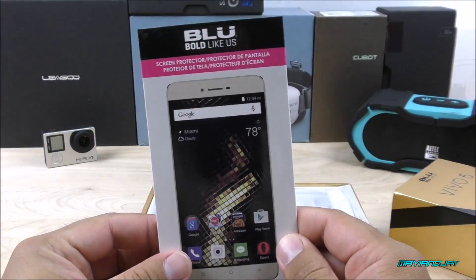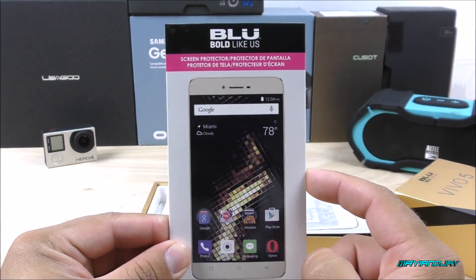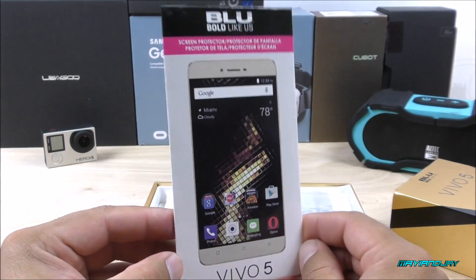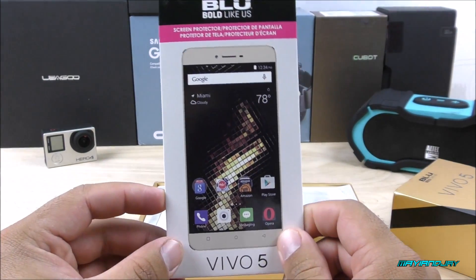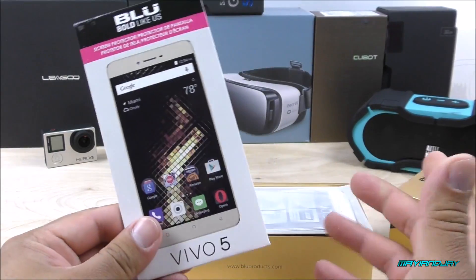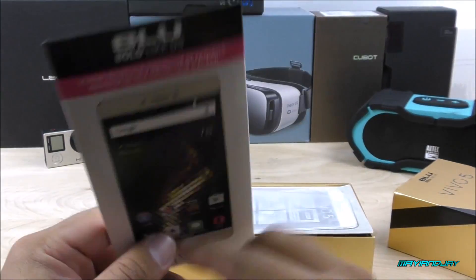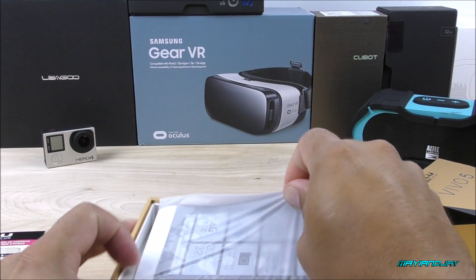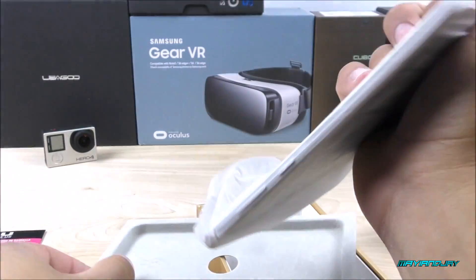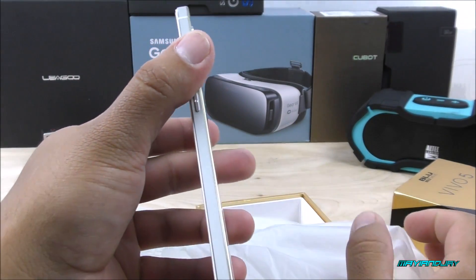Let's go ahead and open this up. Inside we find a screen protector, which is nice since local accessories are very limited. The Blue company is actually about 45 miles from me — roughly 50 minutes away — so I could have gone to their office, maybe even gotten one for free if I'd told them I was making a video. But I just wanted the phone right away and didn't have time to travel. Inside we also find the device itself, and it looks very attractive and super thin already.